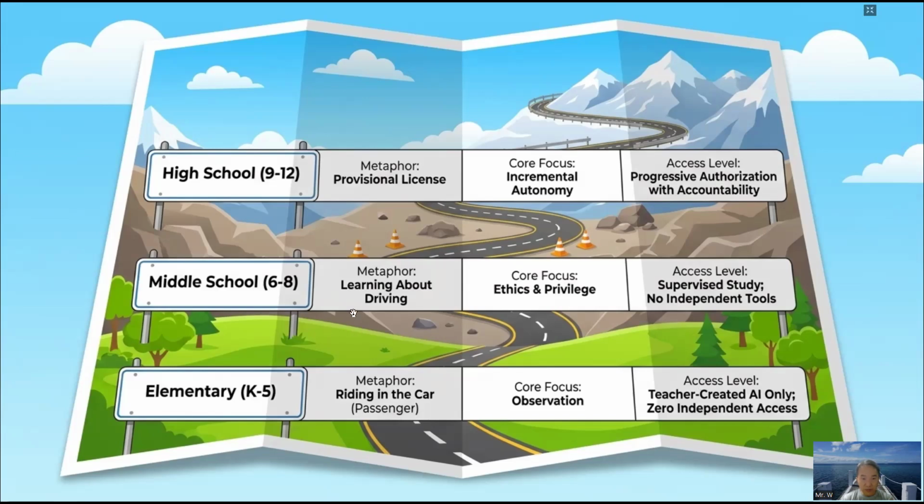In middle school, it's very similar to before we get driving. They learn about driving. They learn about the ethics and privilege of AI, what it means. So as a teacher in the middle school setting, we would teach those core elements. It's more philosophical and a supervised study, with no independent tools utilized. Again, they study the ethics, how AI is used around the world, and the good, the bad, and some of the dangers of AI.